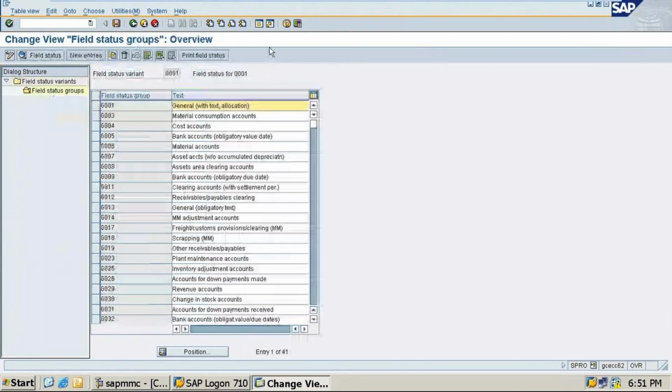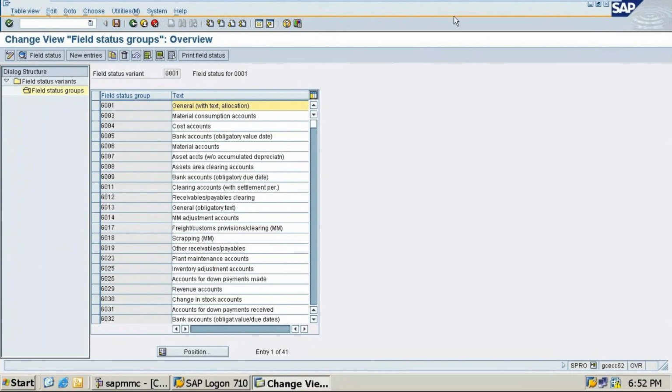Now if I select this, I want to show you what the things here actually are. Click on this field status group. Now you can see these are the field status groups. When you are creating GL masters, like creating ICICI Bank, a furniture account, or a machinery account, this group is required. Just like in Tally, when you create a rent paid account, it comes under indirect expenses, which goes to the profit and loss account. If I create a furniture account, it comes under fixed assets, which belong to the balance sheet.